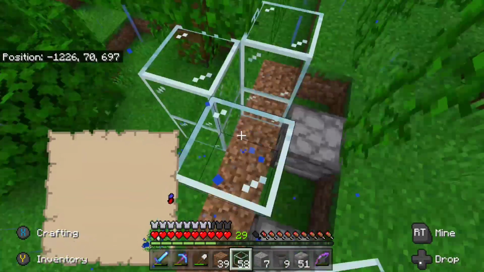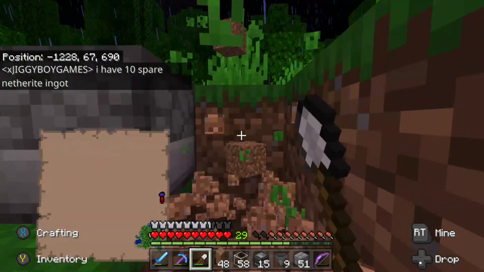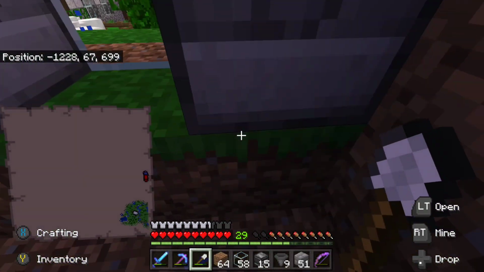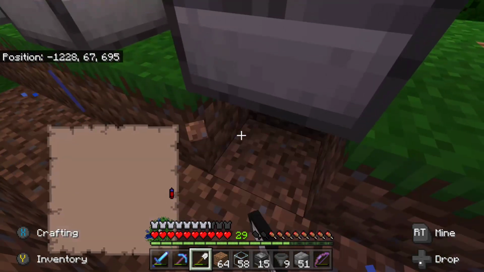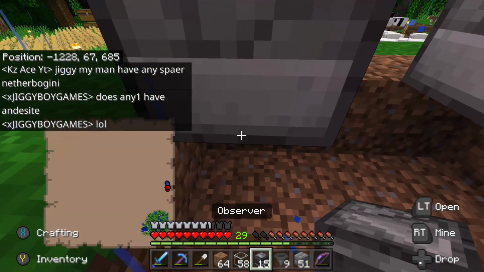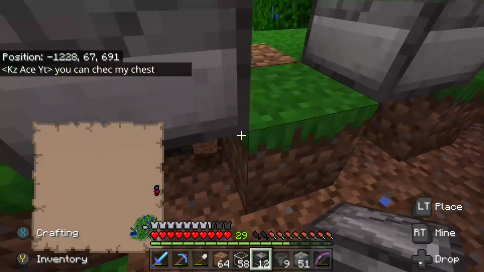But we do need to dig out a line right here behind the dispensers. Okay, that should be the last one. And then the block underneath the dispenser, you just want to remove that. And then what we're going to do is put our observers hitting that far block in the back, so that red dot right here is kind of showing towards the back here.